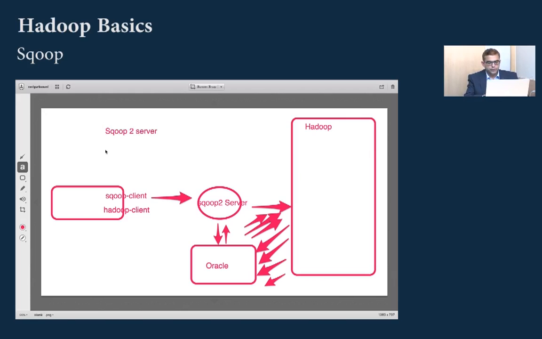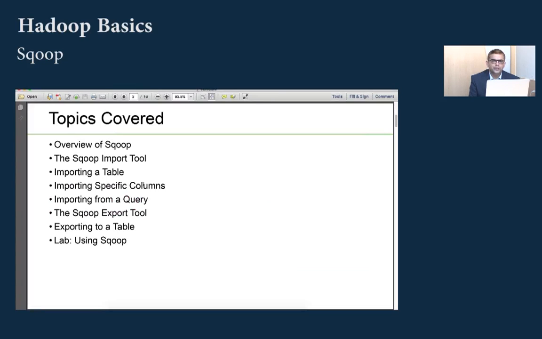So, in a nutshell, Sqoop is a tool that lets you ingest data from relational database to HDFS. In Sqoop 1, the client will have JDBC connector for all the databases. In Sqoop 2, the Sqoop 2 server will have all the JDBC connectors. So, this is difference between Sqoop 1 and Sqoop 2.